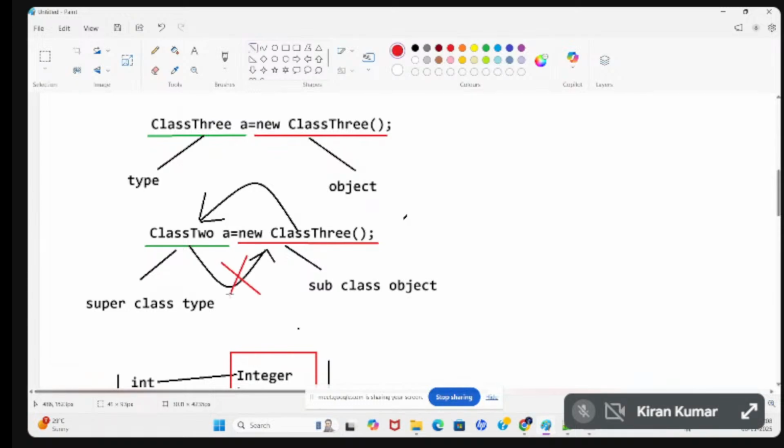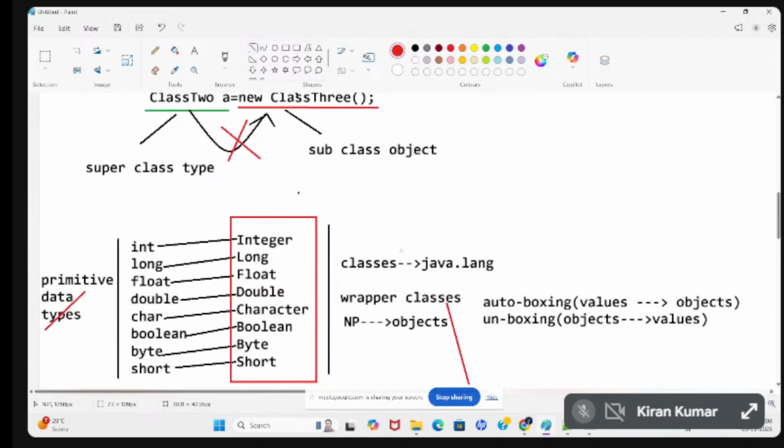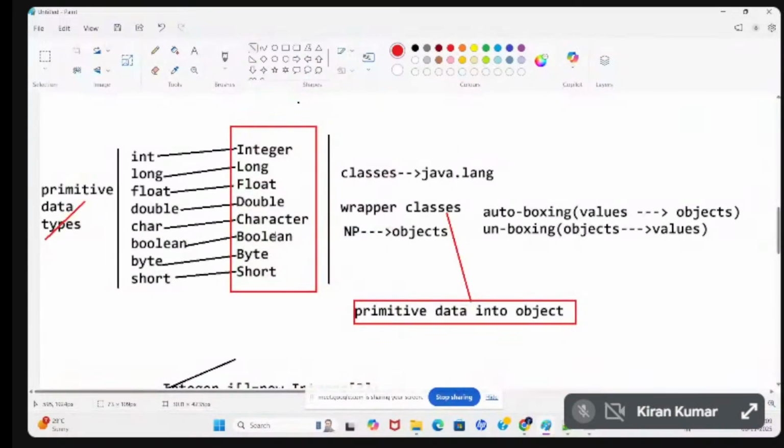So this is not possible. You can store a subclass into a superclass, but you cannot store a superclass into a subclass. When you store a subclass into a superclass, there is typecasting, converting one data type into another data type. If you take any primitive data type, there is a class in the java.lang package, and these classes are called wrapper classes.